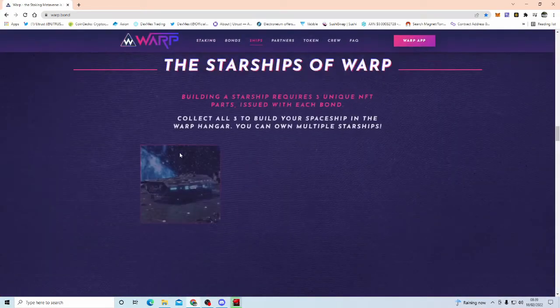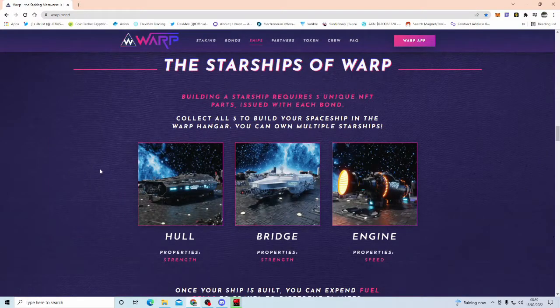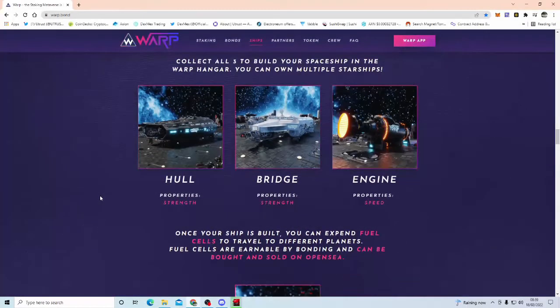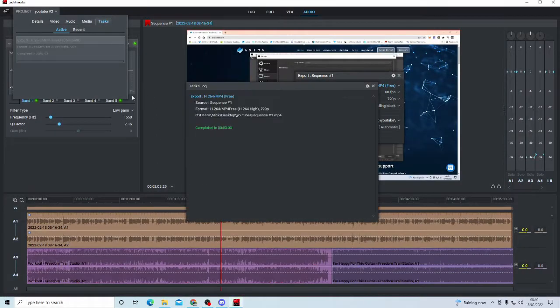Basically you can stake Warp on planet Earth. You don't need a ship, or if you want to be able to fly to the planets and earn higher APY, then what you do is you build a ship, or you buy a whole ship that's already made, either on OpenSea or actually in the Warp ecosystem itself. Basically watch my video that I did yesterday. What I don't want to do at the moment is open up my MetaMask and stuff like that, while this video is solely about this.